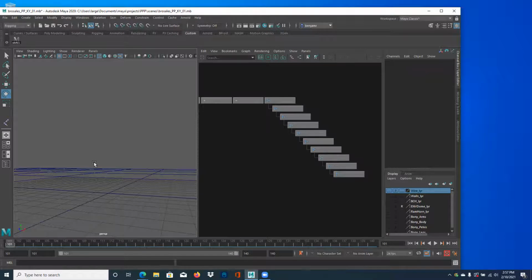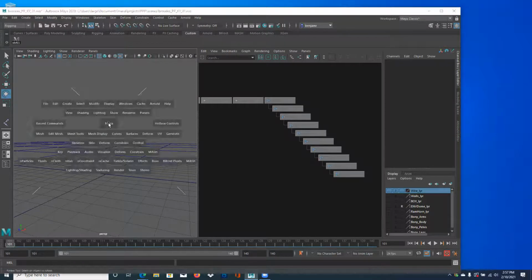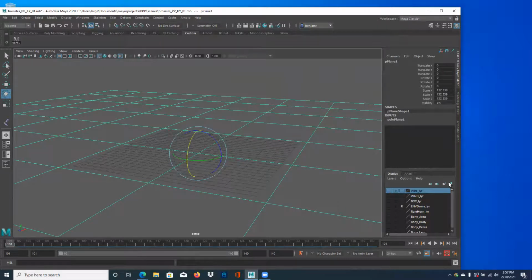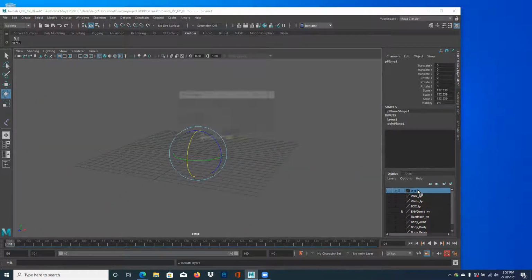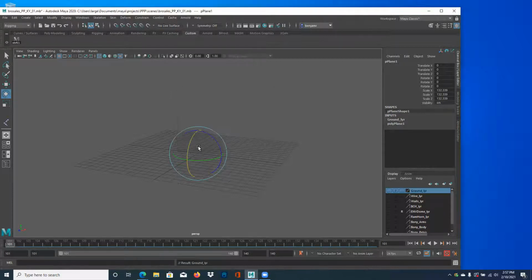A mitt hand. Okay, so I would basically just use 2 spheres for the mitt hand. Let me actually put the ground plane on a layer too, so I can get it out of the way. Actually, let me turn on my character.